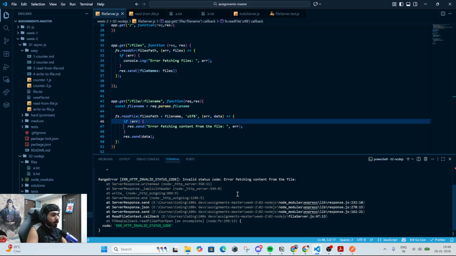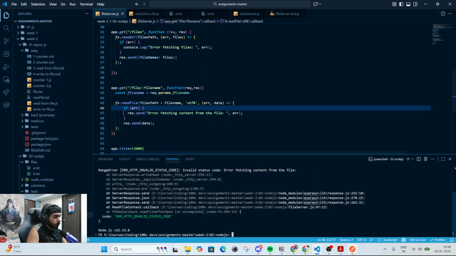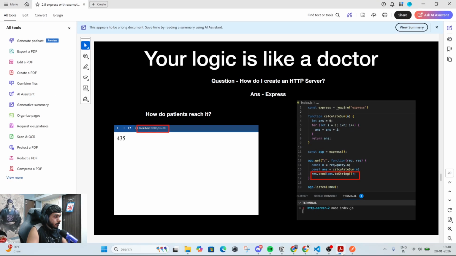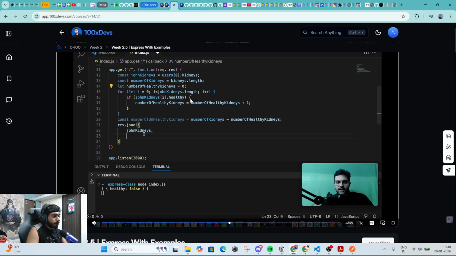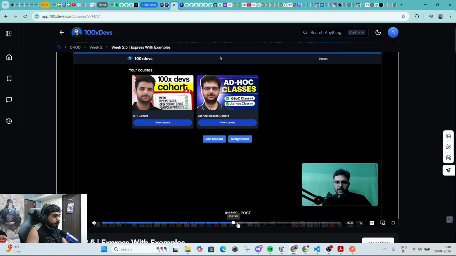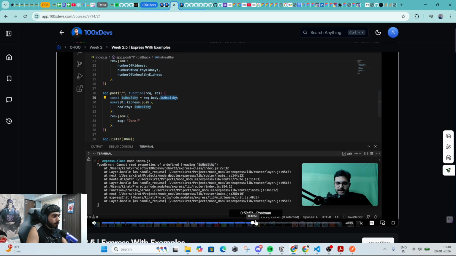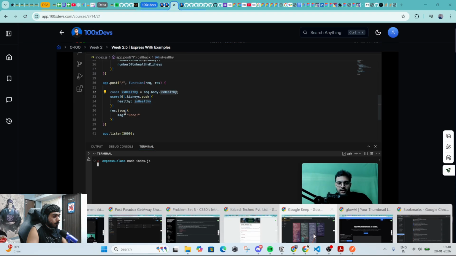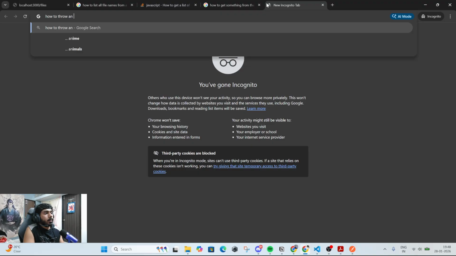Error fetching content from the file. How to throw an error in Express when reading from a file.